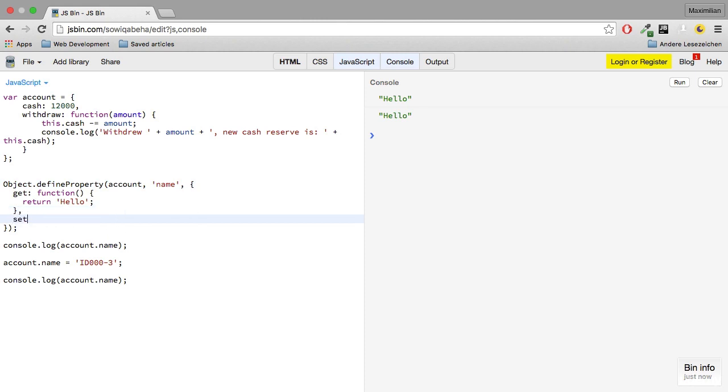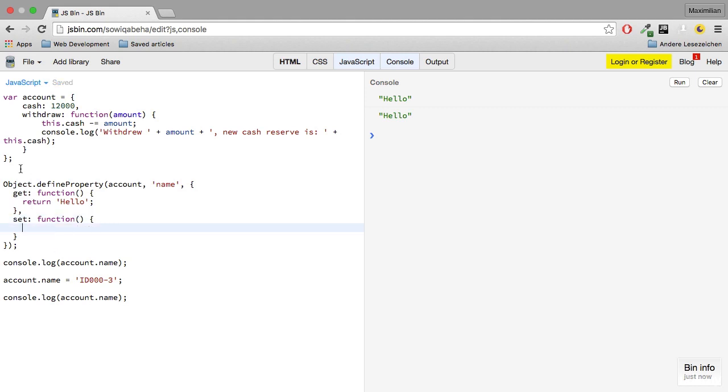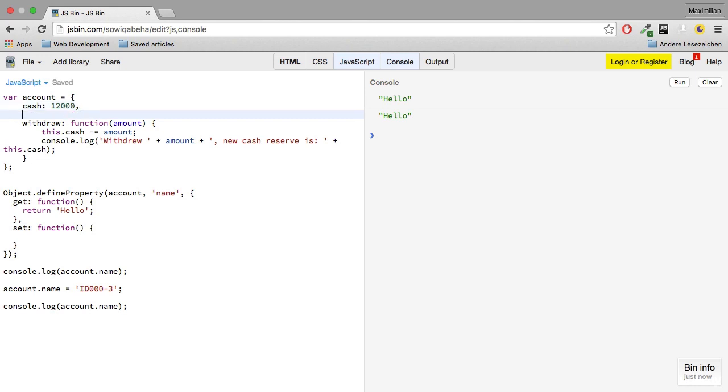I can also specify a setter, which could do something, but for this to be more useful, I'll go up to my account up here and I'll add a property, underscore name, where I will have a default value, let's say. So this is a property on my object. And I'm creating a new property, also named name, but without that prefix. And that's just a naming convention I'm using here. Both names are totally up to you.